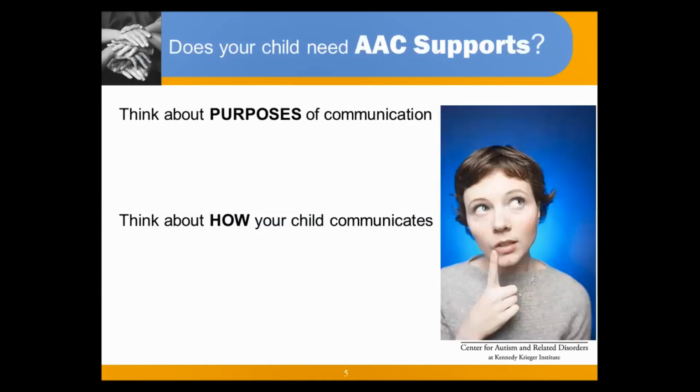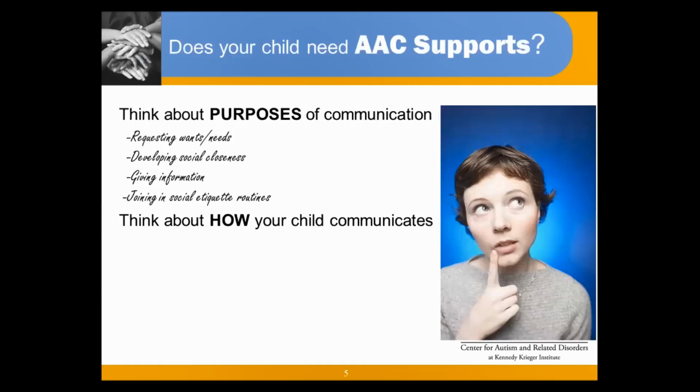So when we're thinking about whether a child needs AAC supports or whether we want to pursue an AAC evaluation, thinking about what are the purposes for communication. Is the child able to communicate verbally for a variety of different pragmatic purposes? Maybe not just requesting things that they want or labeling things that they see, but also participating in social interactions verbally. Is the child able to report information, talk about their day, join in social interaction routines with their friends?